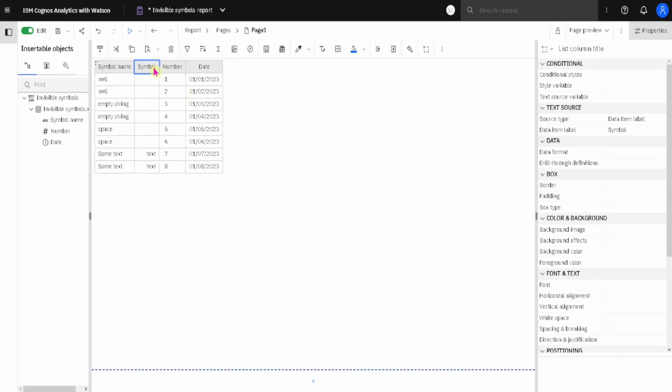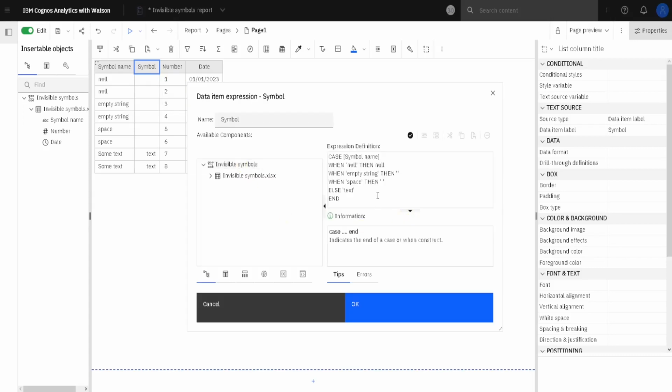Well, if we double click on this header, we will see a formula that I have used to create this column. If we want to create a row that is totally empty, then we will use the keyword null. That means a totally empty cell. If we use two consecutive single quotes, we create an empty string. An empty string is a word with 0 letters, and a space sign is just the sign that we use to delimit two words. For example, this here is also an empty sign, and we will write down that empty sign with two single quotes around it. And we also have two rows with regular text just to make a distinction.